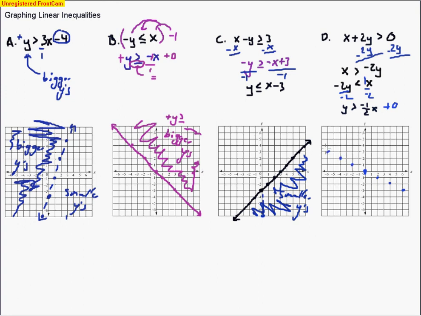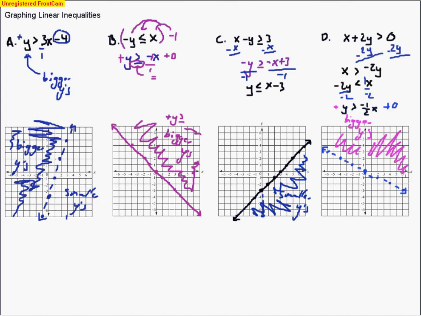Well, from there, we'll go ahead and draw the type of line. Now, this is a dashed line, because we do not have that line underneath. And that means that the line itself does not represent solutions. And that's why we use that dashed line. But on one side of the line, there are solutions, and on the other, there are not. So let's see which side has those solutions. Well, we've got to look at the inequality sign. And here, again, we're looking at the positive y is greater than. Greater than means bigger. So these are bigger y's on this side, and so the bigger y's are off in this direction.